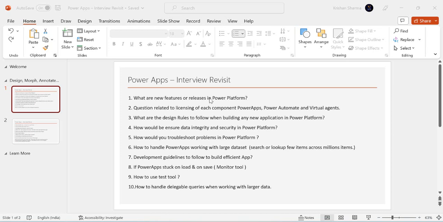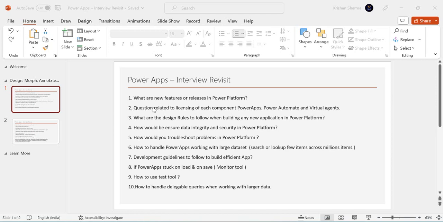That actually gives us version control over the Power Apps. And we also have, recently, the new hub portal for Power Apps, where the company organization can collaborate and share knowledge. So those are a few new releases, the wave 1 releases in 2023. You should be able to talk about those new feature releases. That gives us confidence that yes, you are up to date with your knowledge. So that was in the context of question number 1.